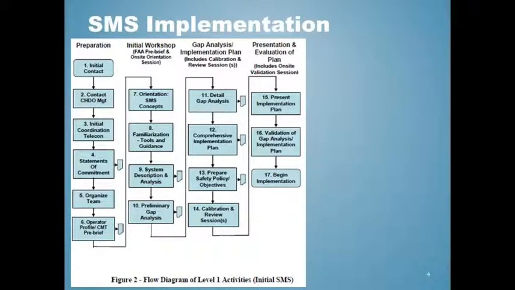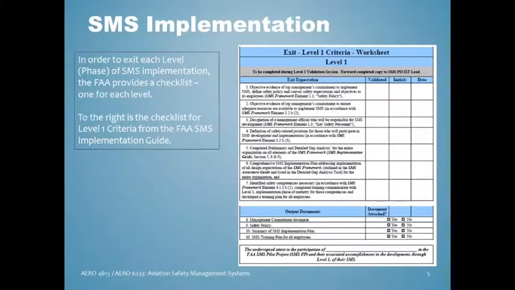The objective of Phase 1 of SMS implementation is to provide a blueprint of how the SMS requirements will be met and integrated into the organization's systems. This is when basic planning and assigning of responsibilities occurs. Safety culture cultivation starts here at the very beginning, and implementation teams can start building representation. Implementation teams and safety champions can start empowering employees throughout the organization. To exit each level of implementation, the FAA provides a checklist that has to be completed. Each level must be fully completed before moving on to the next level.